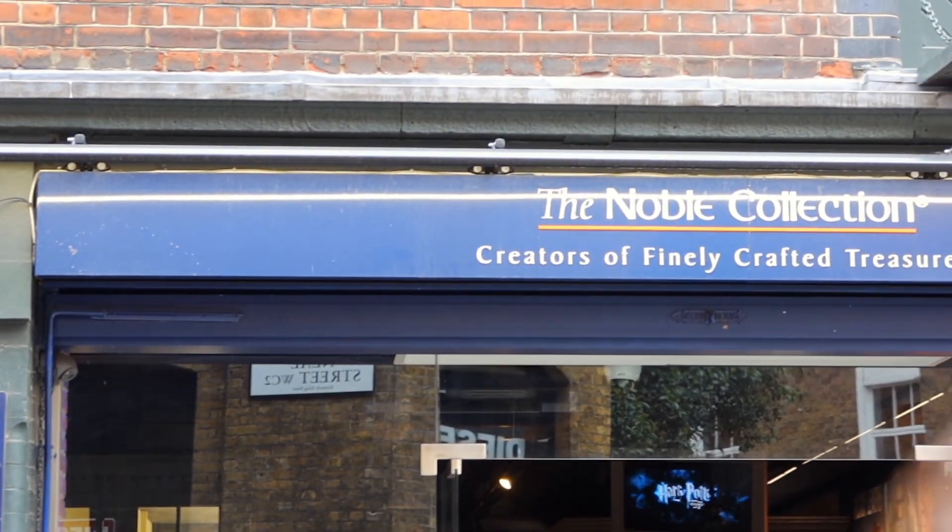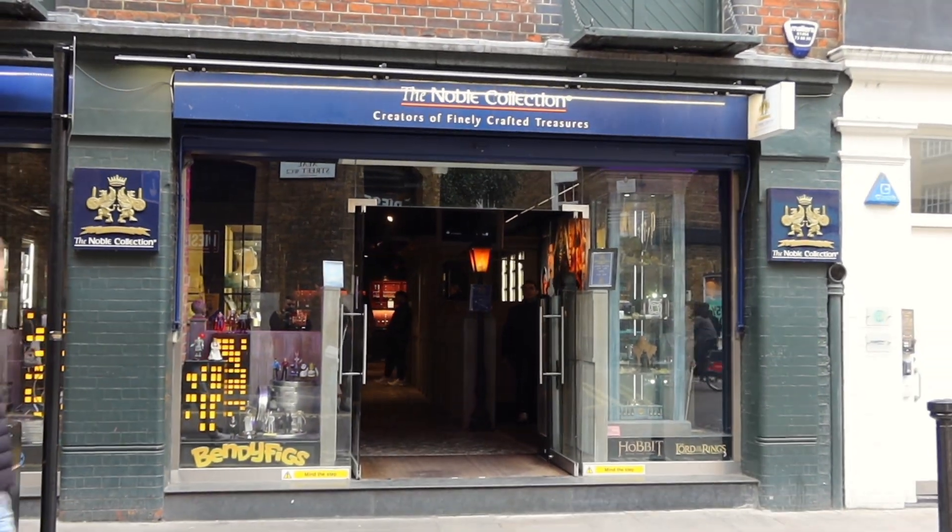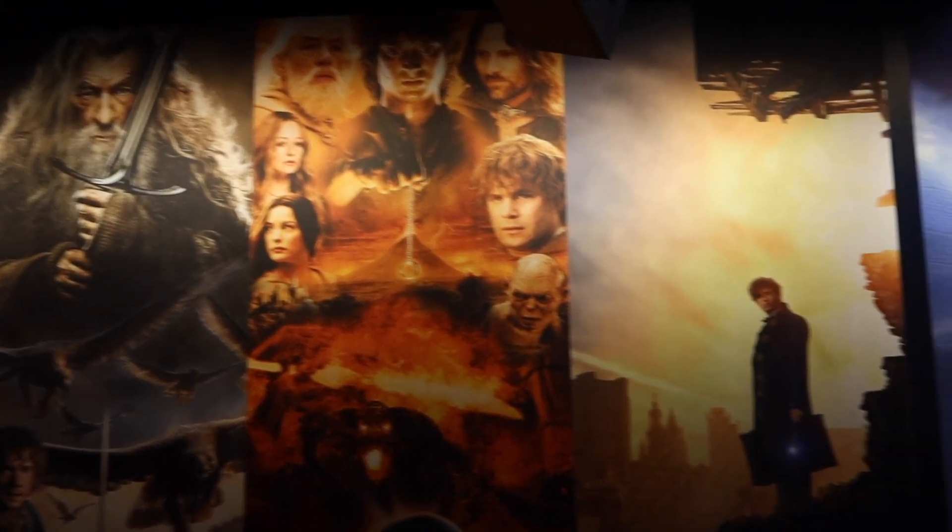We are in London and when in London why don't we just stop by the Noble Collection store? A lot of the things from the Noble Collection here in the UK we can't really get in the US and vice versa, so I'm gonna treat myself and get some exclusive merchandise. They also have an actual shop in the US — we don't have an actual shop, we just have the online version — but here we can actually walk through and see everything the Noble Collection offers: not only Harry Potter, but Lord of the Rings, Batman, DC, all of that. So without further ado, let's go do some shopping!